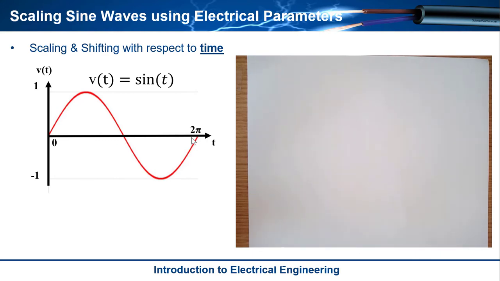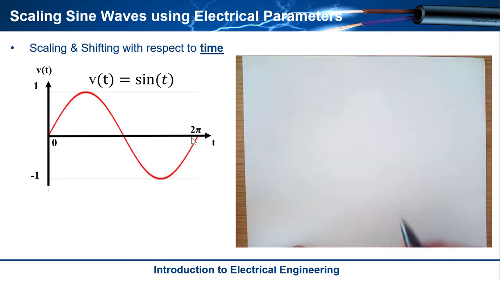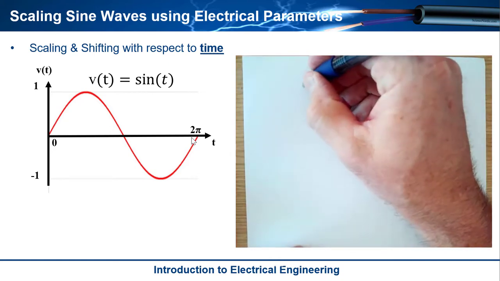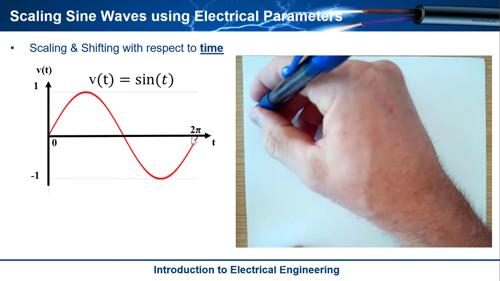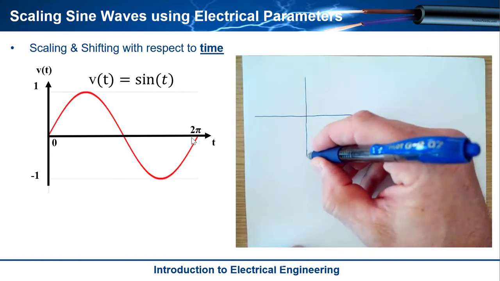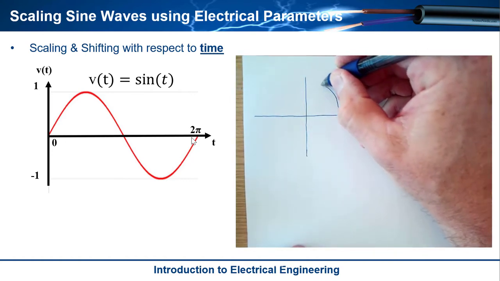But when you first start looking at this, it helps a lot to go back and understand where this 2 pi came from when the sine wave was defined, because it'll remind you how we do this scaling. Okay, so when you start with sine waves, it always goes back to the unit circle. So this is kind of a review of where the sine wave function came from.